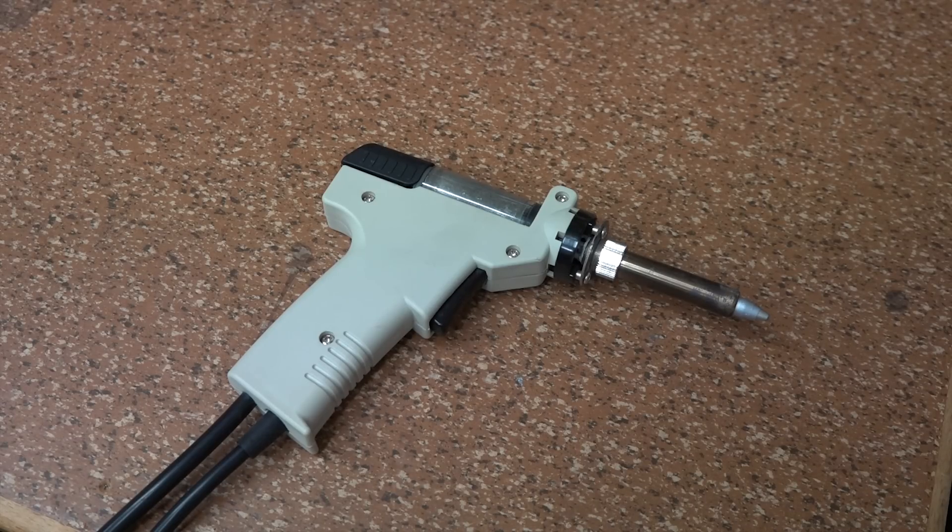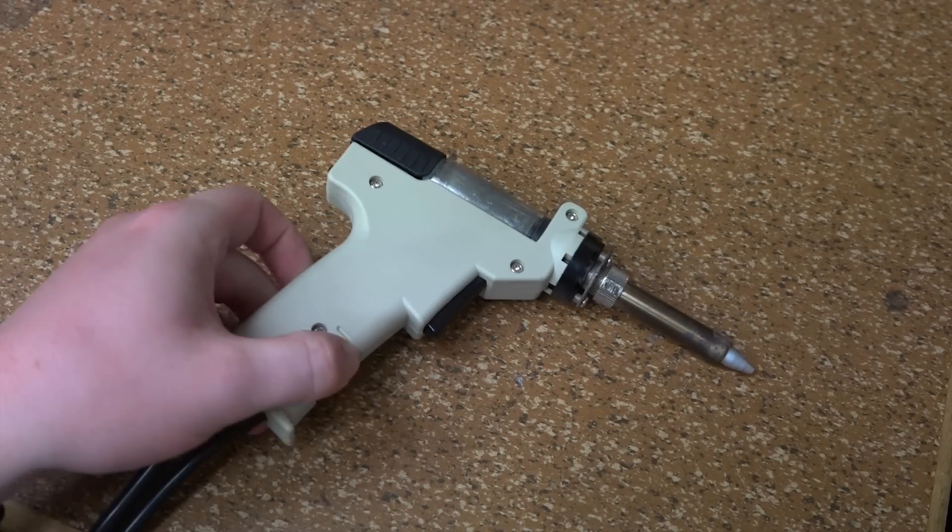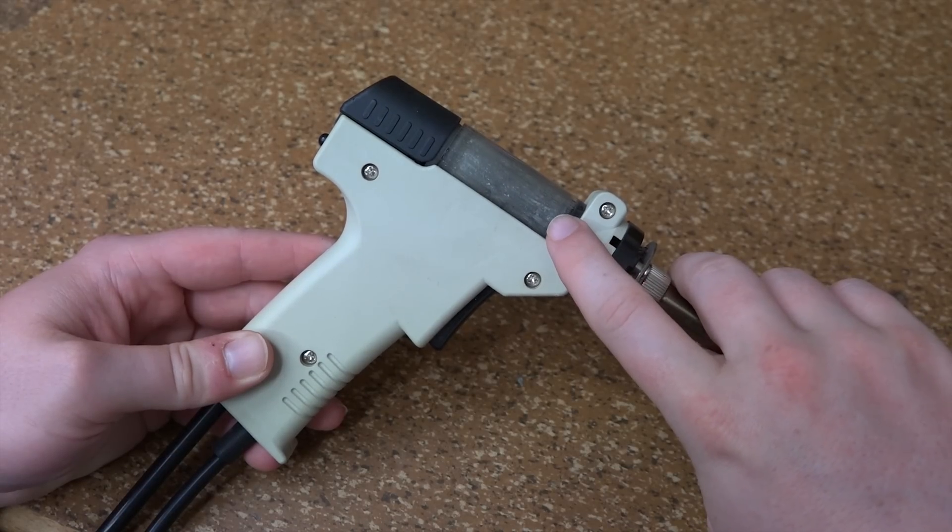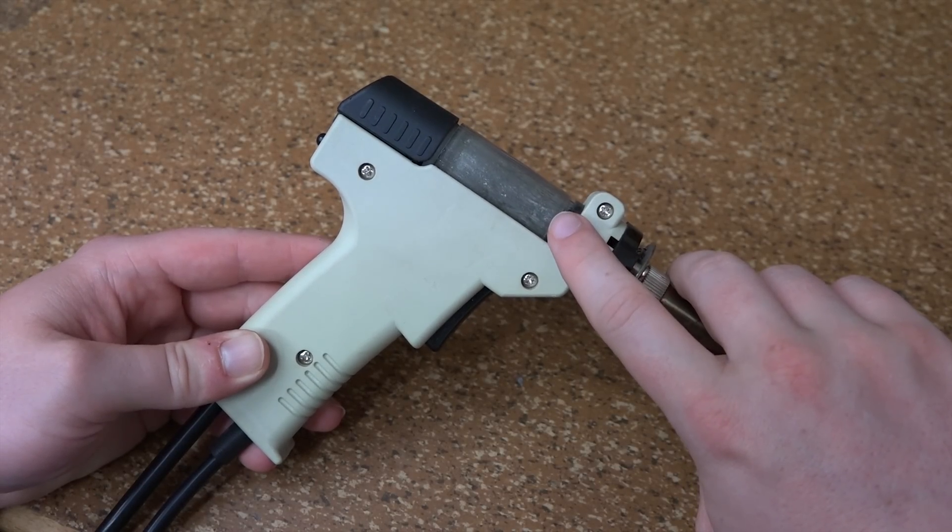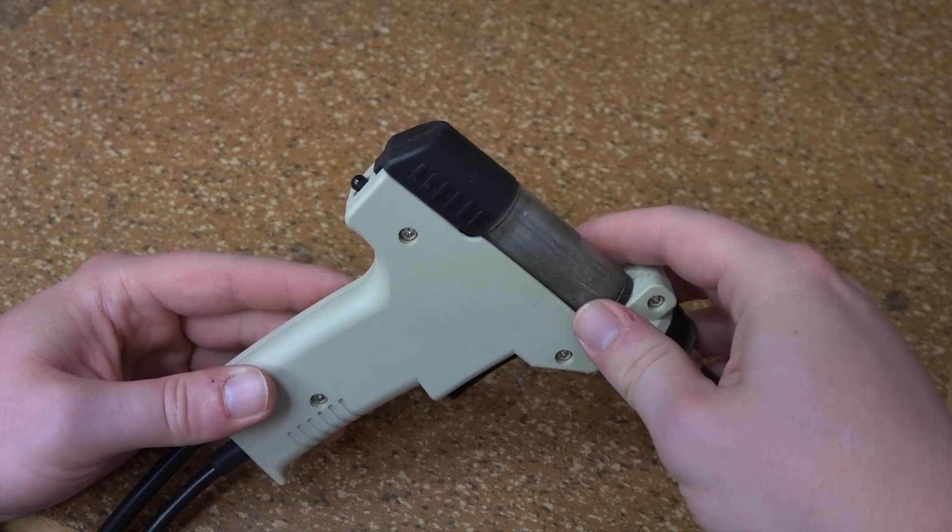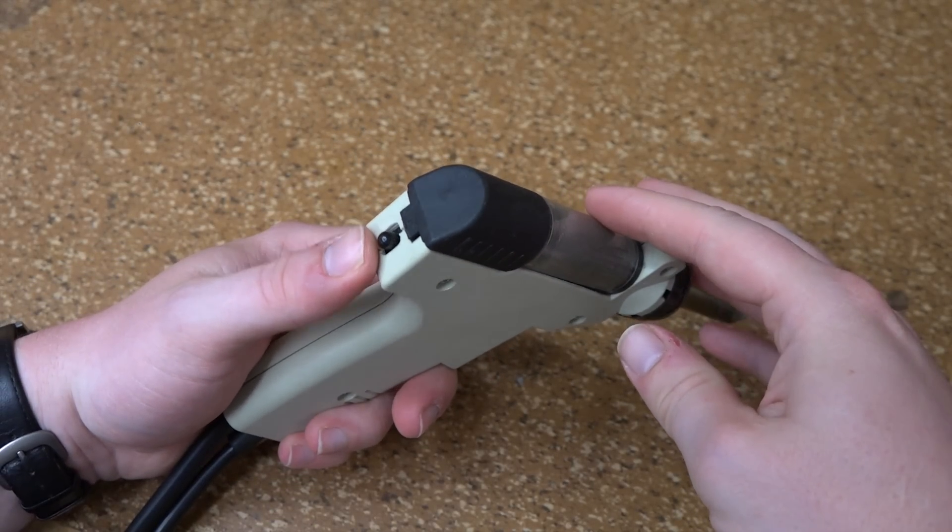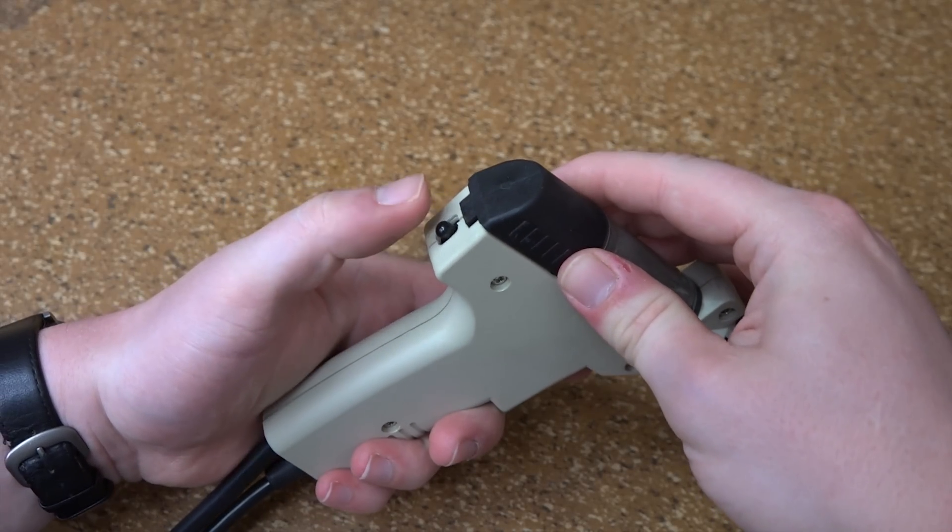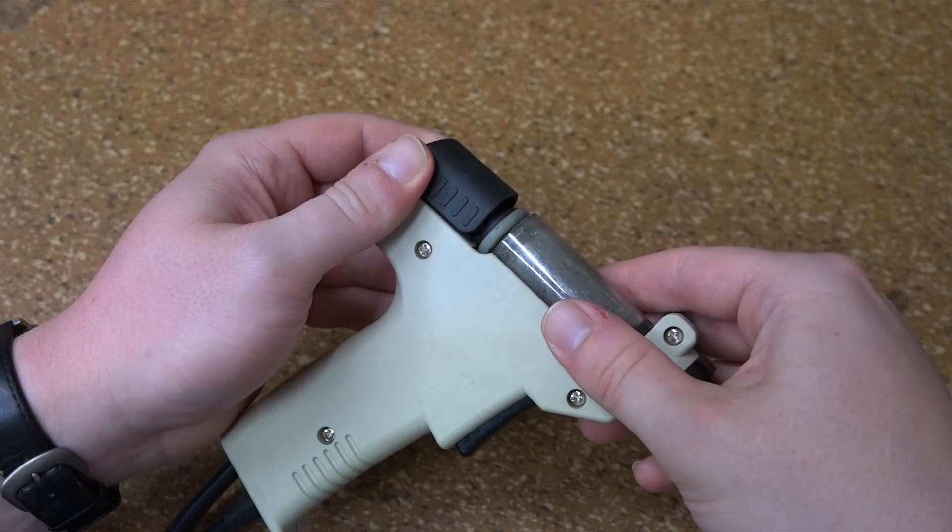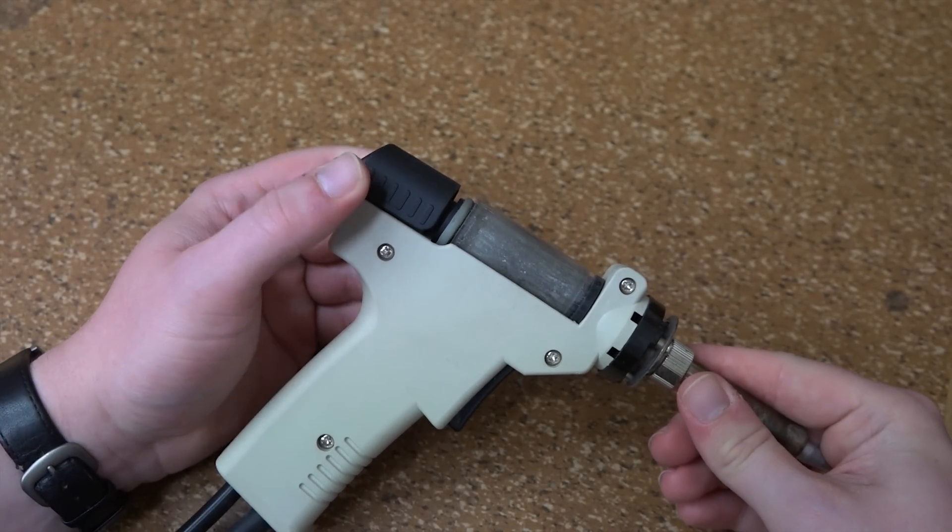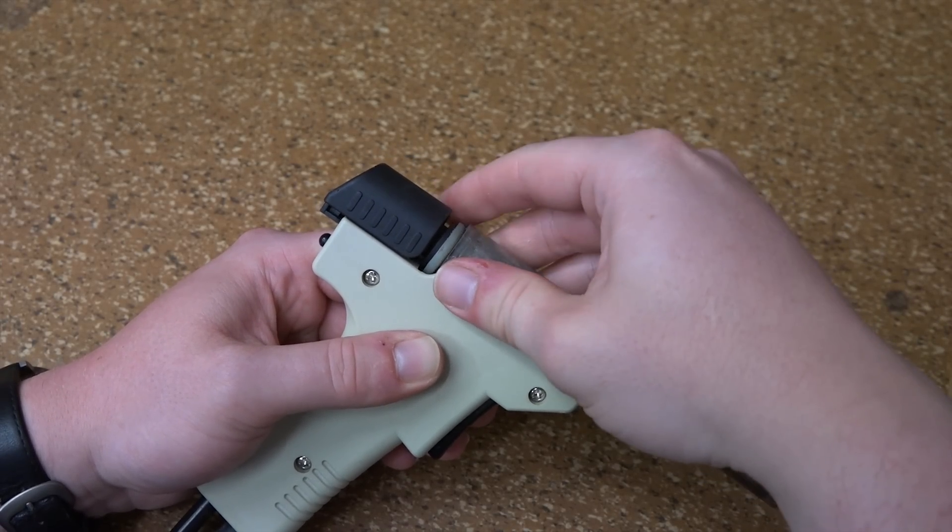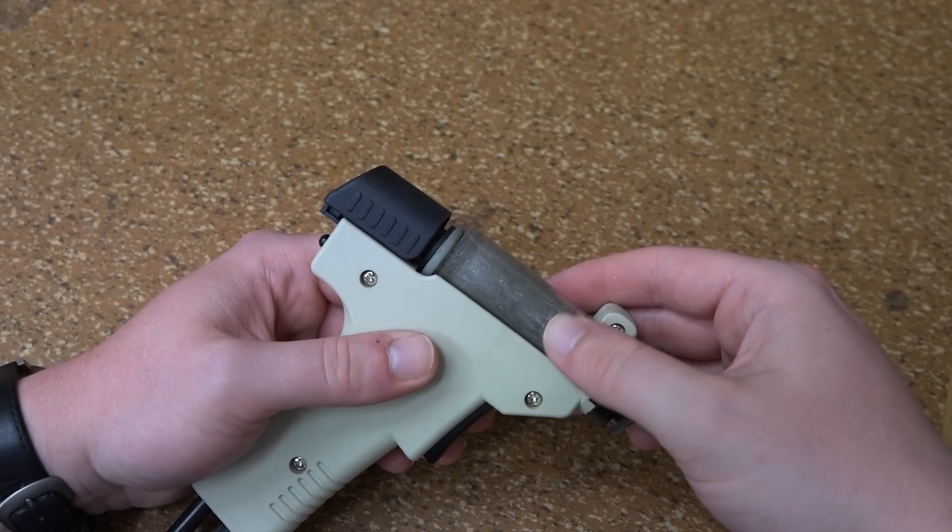Let's now take the desoldering gun apart. This is the messy bit that I saved for the end of this video. Of course, as you do a lot of desoldering, this reservoir will fill up with old solder that you sucked away. So, you'll have to clean this out every once in a while. So, what you do is, there is this slider in the back of the gun. You pull that down, and then this is going to pull back. Now, the thing is, it won't pull back far enough, so it can be quite difficult getting this glass tube out.